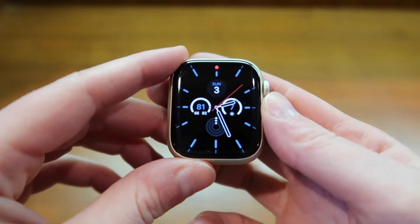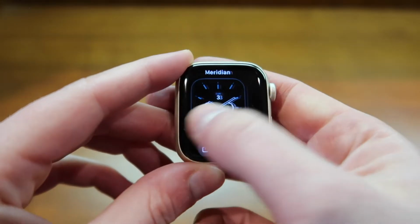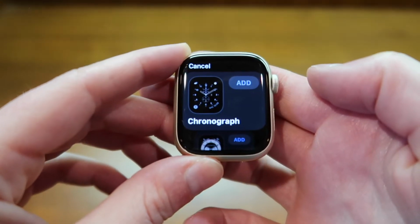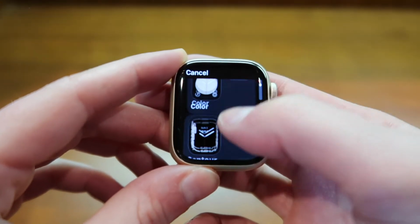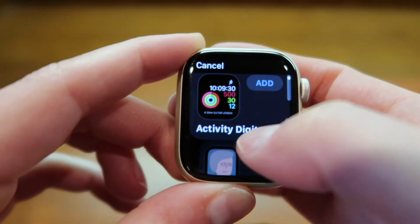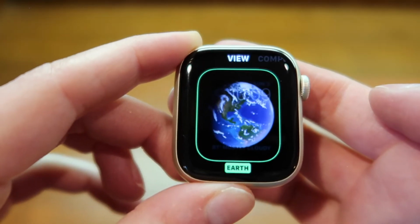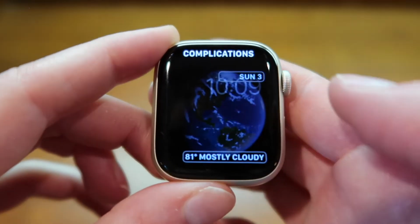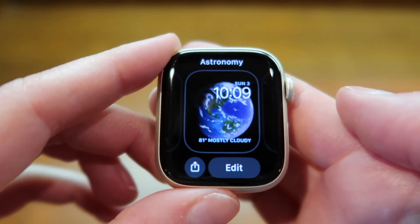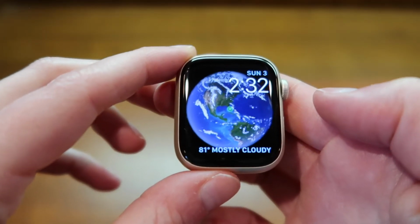This is the default watch face, and to change it I can tap and hold in the middle. I'll click new. And I can choose from any of these. I'll just add this one for now. And I'll add one more. I'll get this one. And if I swipe, I can add the date and weather, so I'll add that. And now I have 3 to choose from. Now I can quickly switch between them.